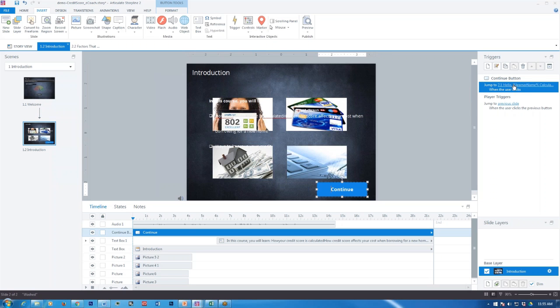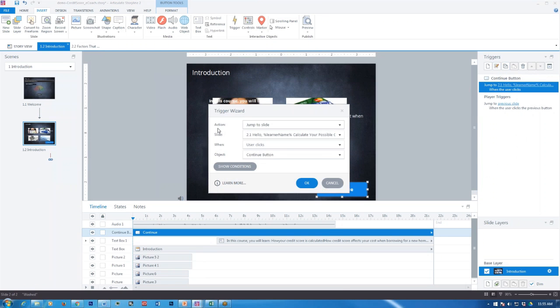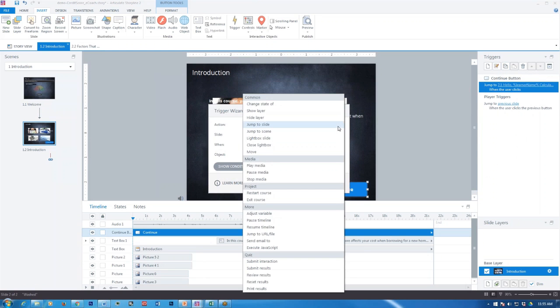Okay, so here we will be taking a look at triggers. Look at this one, and all these are the triggers that are on this specific slide. Here I will edit the trigger, action jump to slide. Many possible actions are available here. Jump to slide shown for this one, change state of, show layer, hide layer, restart course, adjust variable, pause timeline, many.